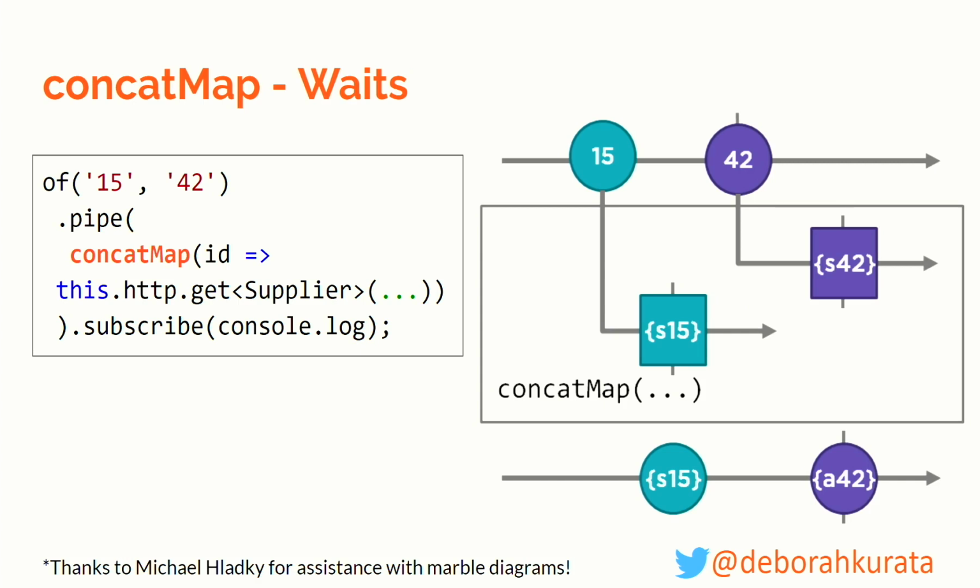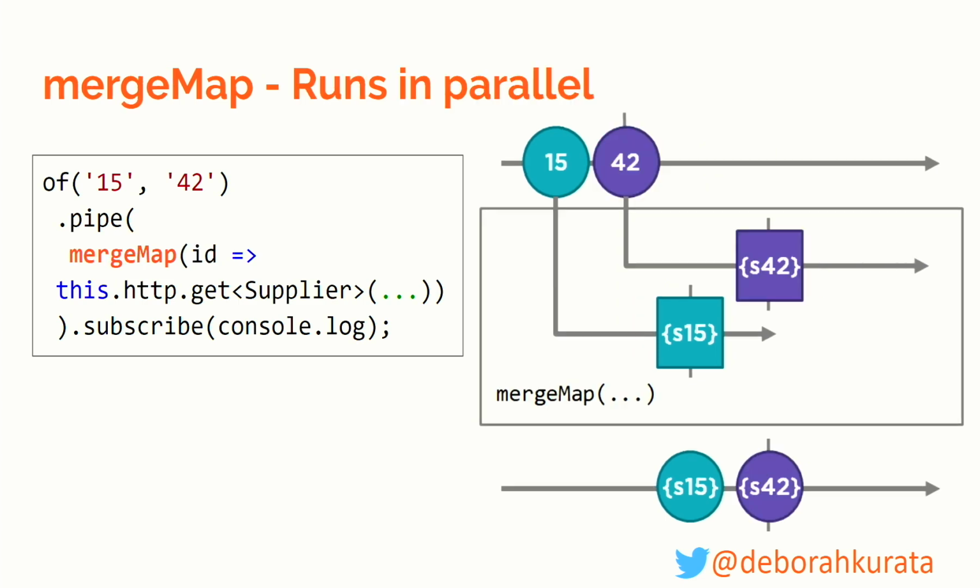concatMap is best for things when you do want to ensure they're done in sequence. Like say I was doing deletes instead of retrieves, or updates. I might want to ensure that they're done in order so that my updates don't go out of order and potentially mess up something or my deletes. mergeMap is best to do when you don't care about the order. I might, in my code, have my own pipe to sort it alphabetically or whatever, so I don't care what order these suppliers are coming back in.